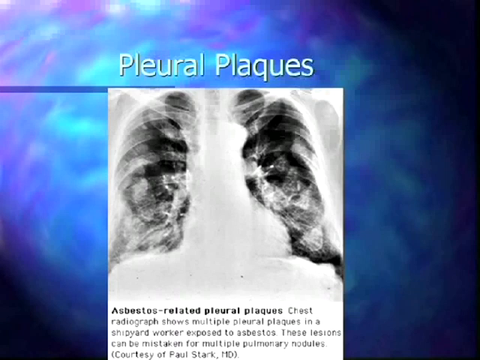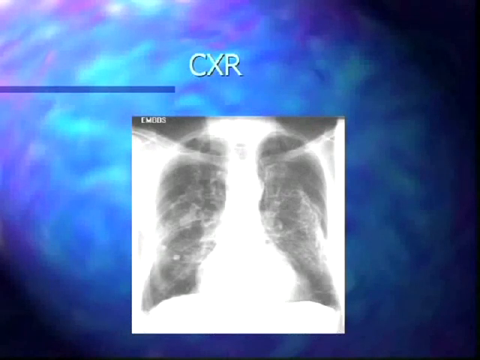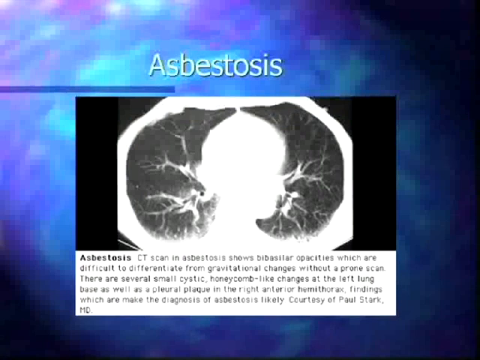The pleural plaques, you remember what they look like, those sort of ugly things? This is what they look like when they're quite advanced on a plain chest film. And this is a chest x-ray showing some pleural plaques and a little bit of asbestos scarring. But this is a CAT scan, and you get a much better picture of the scarring. You already know this, but I just want you to take a look at these.